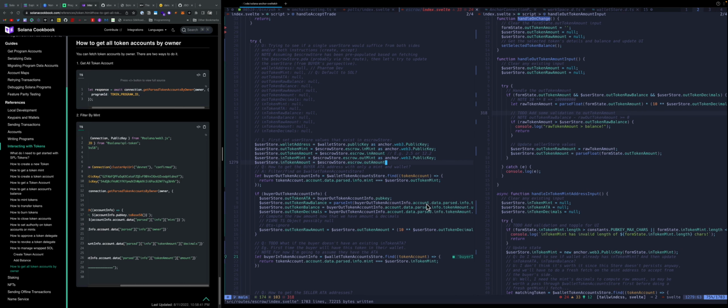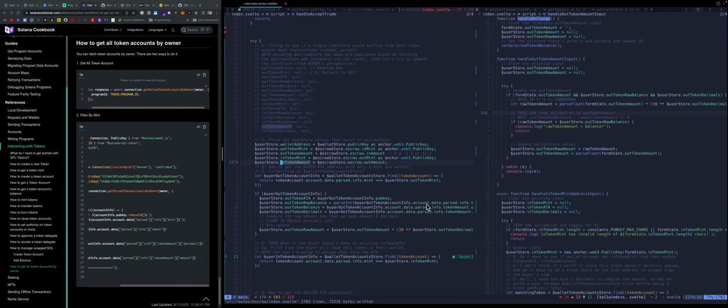But again, this is the seller's out amount, what they are paying in the token that the seller has originally, and after the exchange, the buyer will get the equivalent, but as their in token, so the token that they're going to receive after accepting the trade.